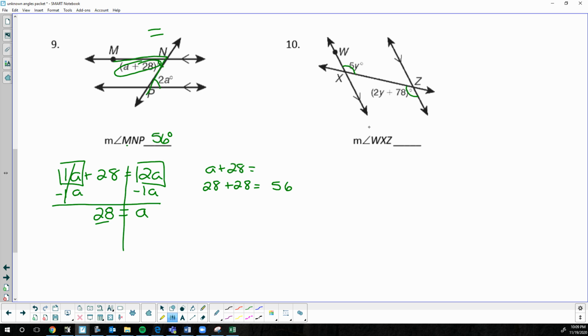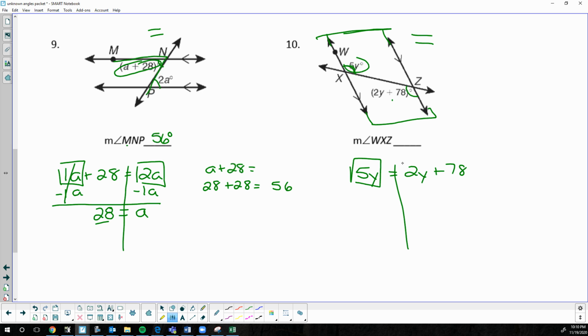Okay, last one. This angle right here is on the inside because here are the parallel lines. This is kind of like the border, if you will. So this is inside the box, this is inside the box. They're on different sides. These are alternate interior. Another equal situation. Those are easier. So we know that this is equal to this: 5y equals 2y plus 78.